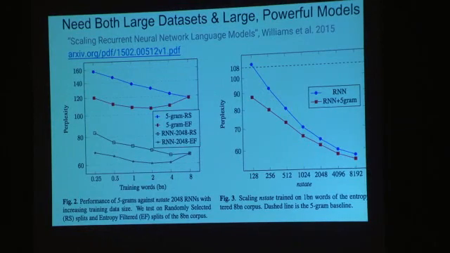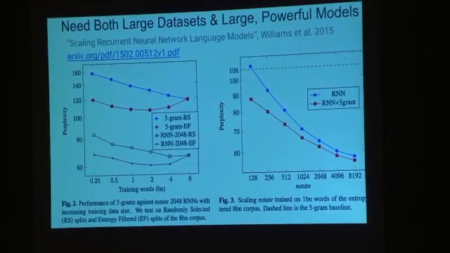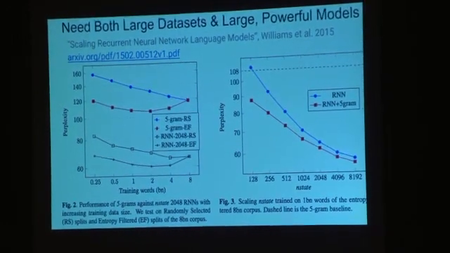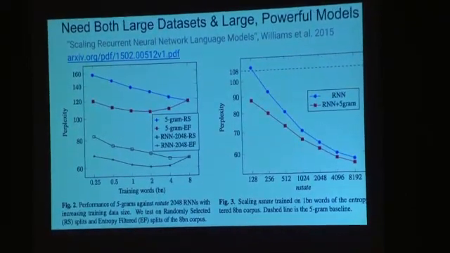And as you scale up the amount of training data you use, results generally get better. Similarly, on the right-hand side, you see that N state is the number of hidden units in an LSTM layer for the recurrent language model. You see that as you scale up the model size, you also get considerably better results. So both more data and bigger models tend to make things better.